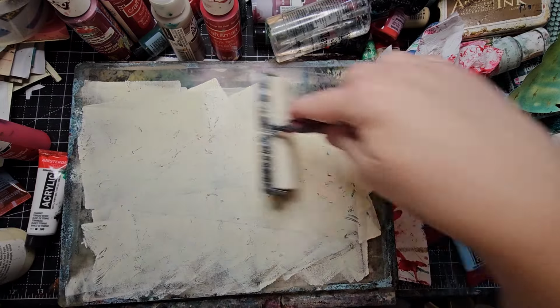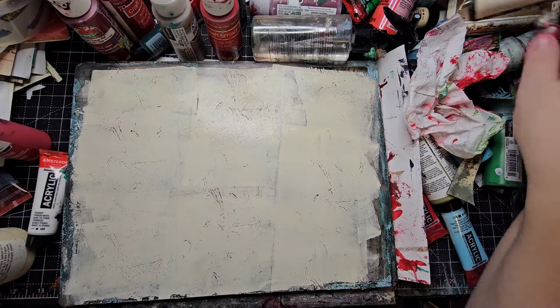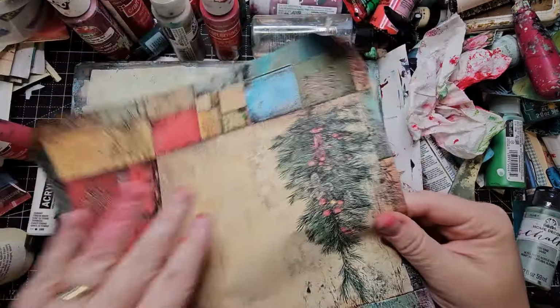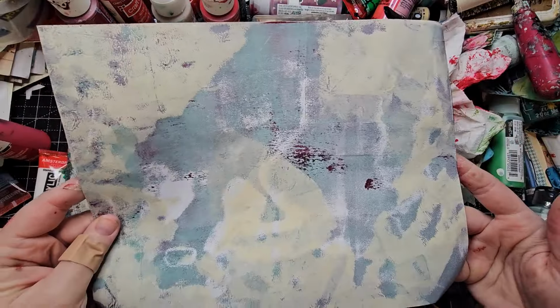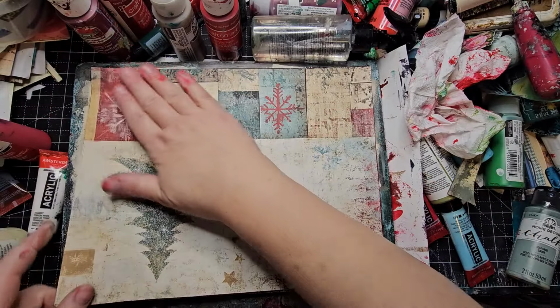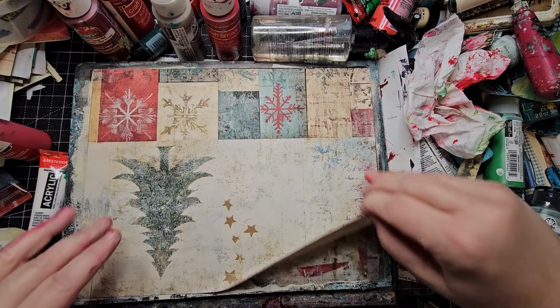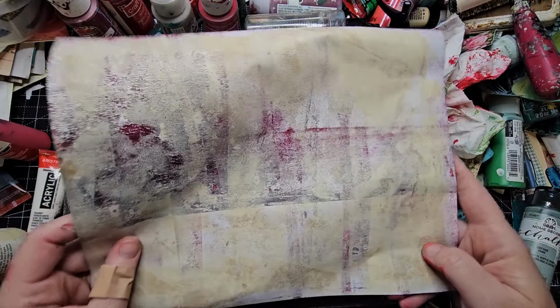And you can actually just do all your layers like this. I'm getting all these little marks because there's still flower debris on my plate. So kissing the plate is just, you tap it down on the plate to get, you know, random marks here and there. There's no rhyme or reason to it. That one I can actually probably just do a light coat all over. Once I kiss the plate, then there's less on there too. So when I do a layer, it's gonna be random and light and dark in different areas.